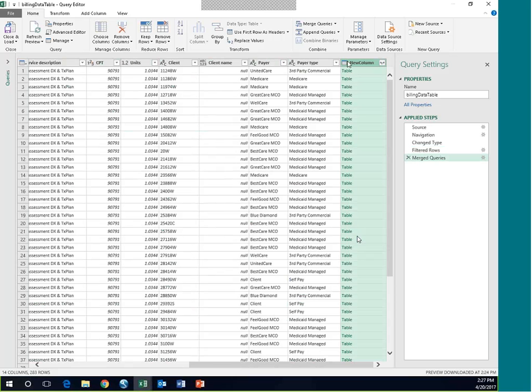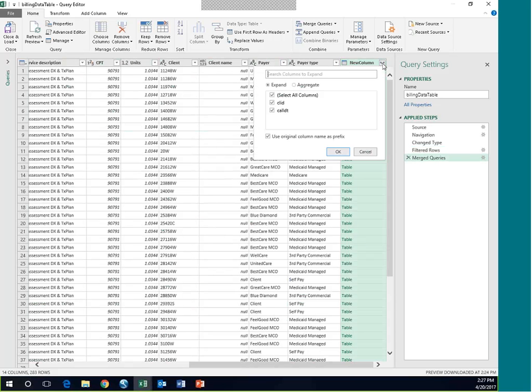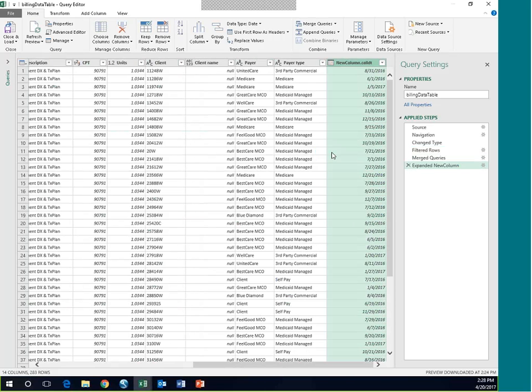And it adds a column here that says New Column. You'll see it has little outward arrows. I just need to tell it which of the data elements from the merged queries I want. And I already have client ID in my data set, so I want the call data to be brought into my joined data set.